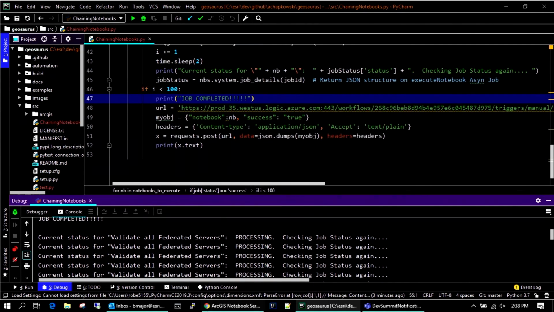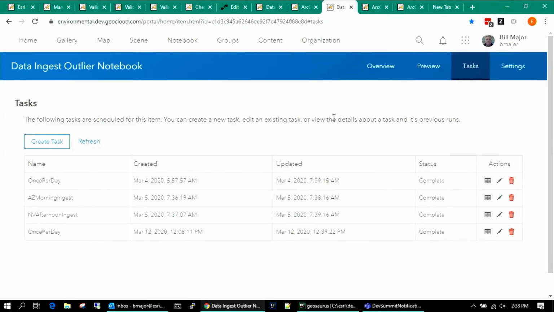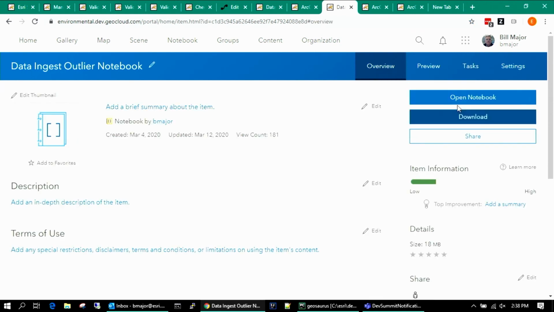Now the last thing I wanted to show is, let's take this a step further. At 10.8.1, I talked about how you could set this up with task scheduler or cron job. But if you watched any of our plenary demo videos, you'll also know that we're working on the ability to schedule notebooks within Portal. That same scheduling aspect we're bringing into the enterprise portal and online interfaces. For a notebook, you will be able to create a task for it.